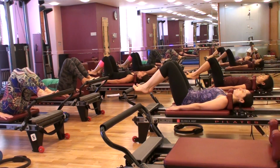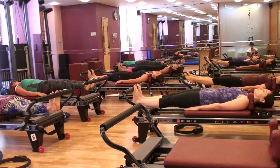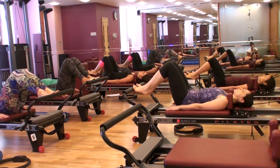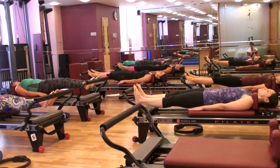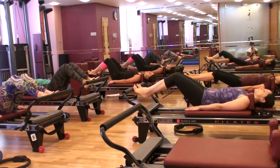Third time, breathe in to prepare, breathe out, extend your legs. Breathe in, hold. Breathe out, lower your heels. Breathe in, lift. Breathe out, bend your knees. Breathe in here and breathe out, extend your legs. Breathe in, hold. Breathe out, lower your heels down. Breathe in, lift. Breathe out, bend your knees.